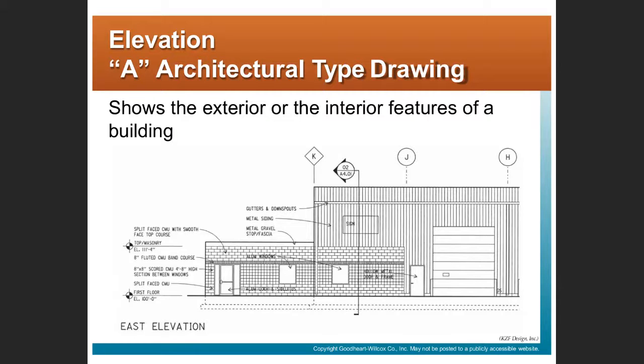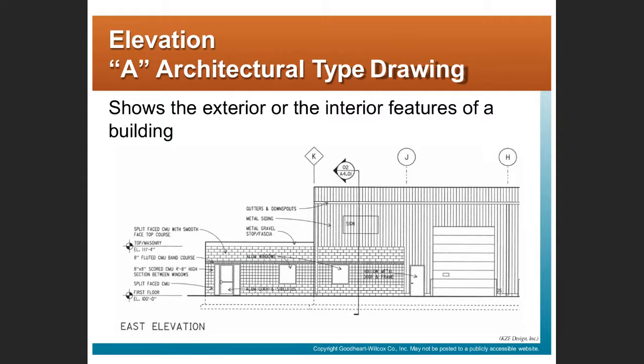And again, you see, I'll turn on my pointer, right? You see these elevations denoted. Probably easier to see in the textbook, figure 1.6 on page 10. Elevation of, in this case, the floor and the top of masonry, some details about the exterior finish materials.